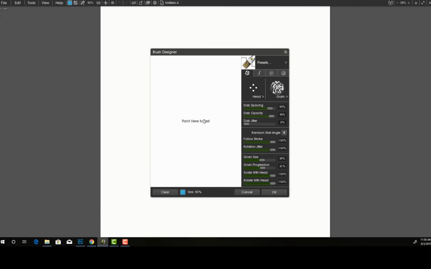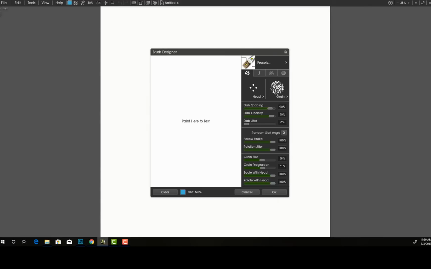It wouldn't be moving with the brush. So traditionally, this is basically what gives your brush texture. Okay, so it's really difficult explaining that, but yeah, so let's get into it.